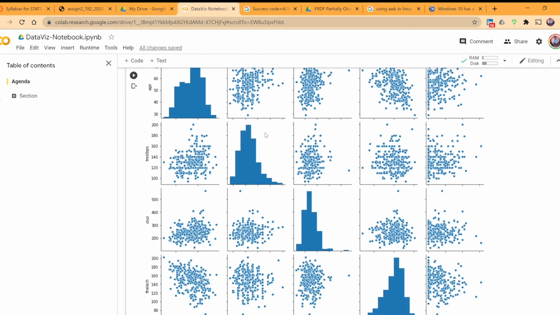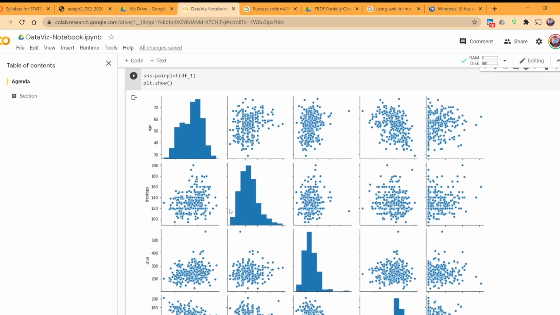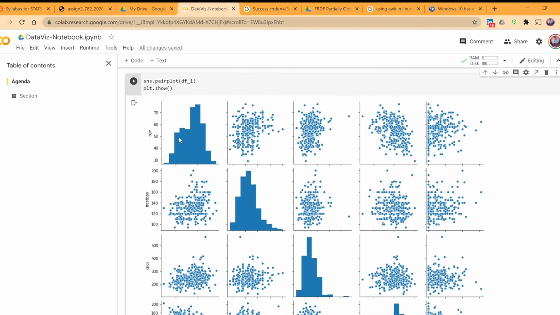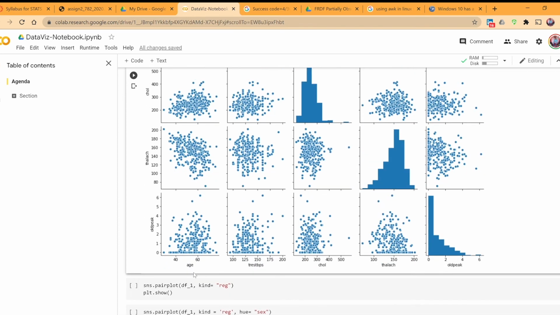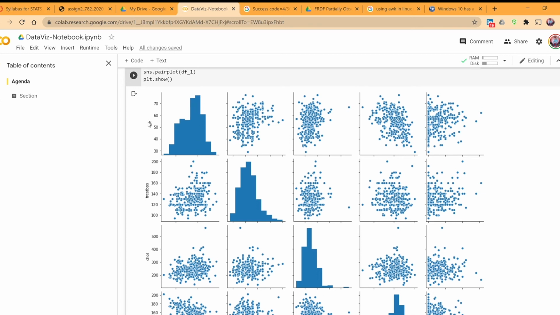Now, if you look at the diagonal elements, they are all histograms. That is because the way the plot is set up, over here you have age on your y-axis, and the x-axis over here is age as well. So this basically is a plot between age and age.